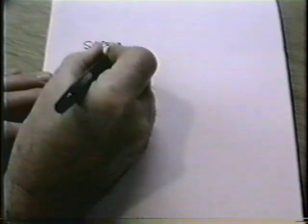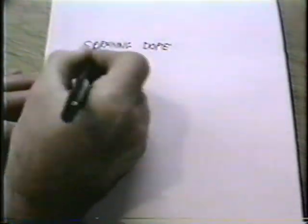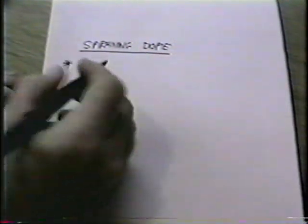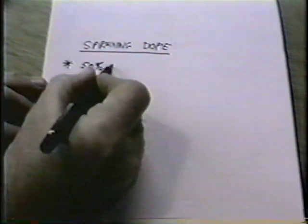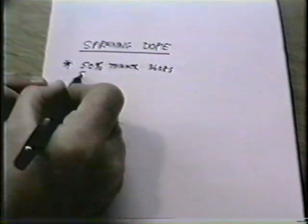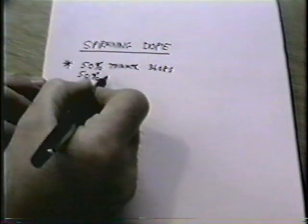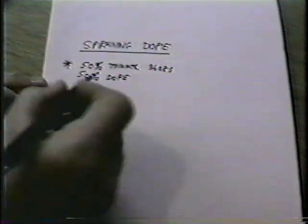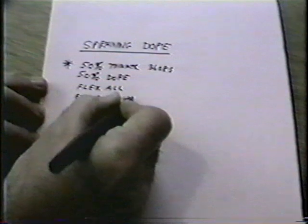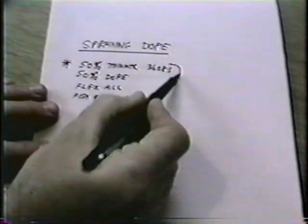Talk about some basics. Spraying. Dope. I guess the biggest question I've ever heard when I used to write the Flying Models column, and people would write in all the time and ask, or even now, is how much thinner? Always start with 50% thinner, and that should be 3608S, 50%. This is your clear coats or your finish dope. Always put in Flexol and a drop of fisheye killer. Okay, this will be referred to as the mix.